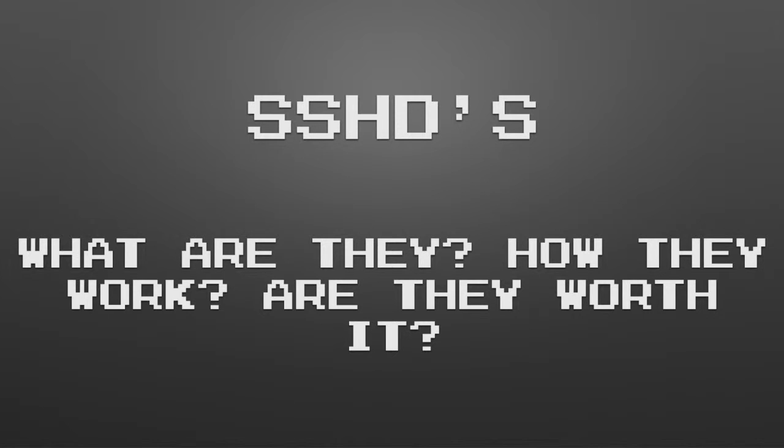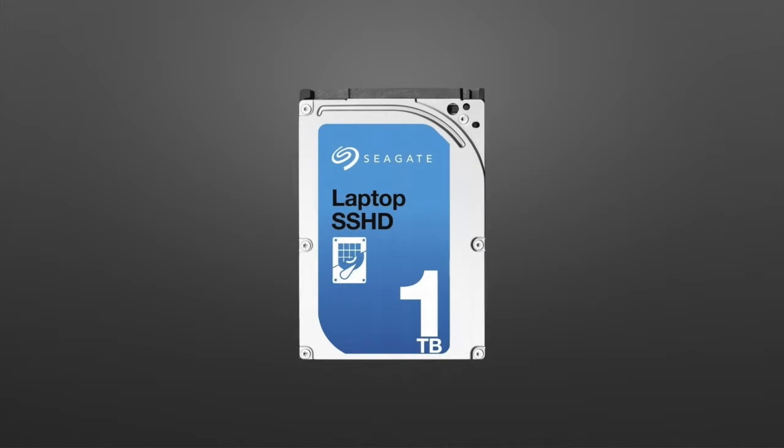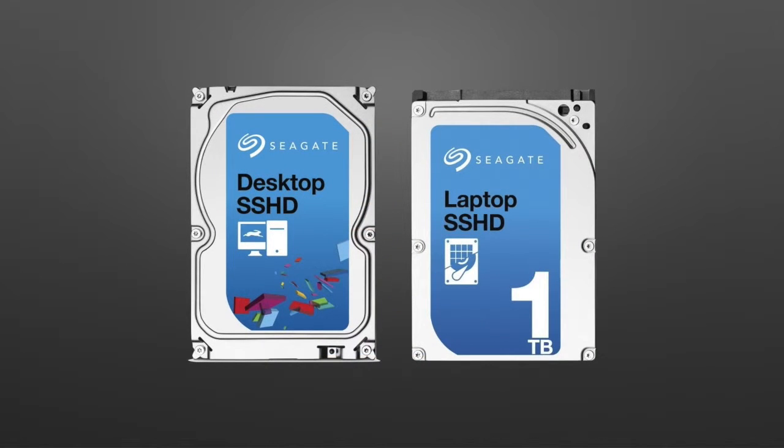What are they, how they work, and are they even worth it? So first off, let me tell you what SSHD stands for. SSHD stands for Solid State Hybrid Drive. Here's what one looks like. As you can see, they come in both laptop and desktop sizes.